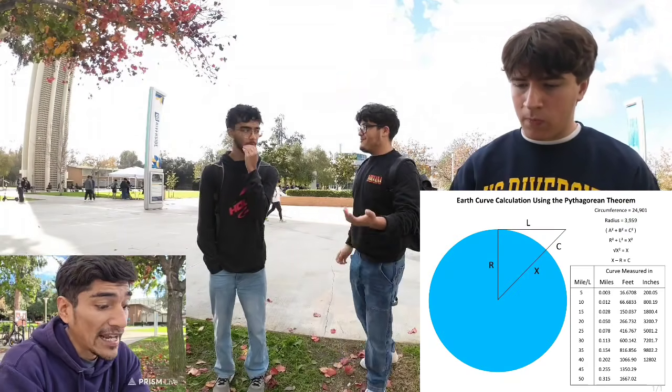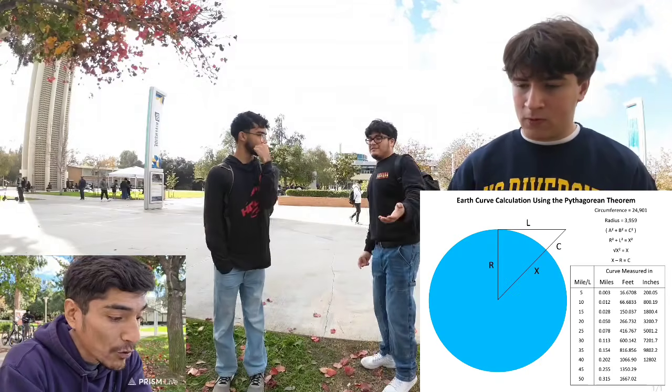Based on a simple calculation like the Pythagorean theorem, a squared plus b squared equals c squared, we can calculate how much curvature there should be based on the numbers that they're giving us, right? So again, this is the formula. You can double check this yourself. It turns out that there should be 8 inches per mile squared of curvature here on Earth based on the radius. So how do we measure for that curve? There's supposedly an 8-inch drop in the first mile. We use water, like I did. Yes, 32 inches in the second mile and 6 feet by the third mile of measurable curve, right?